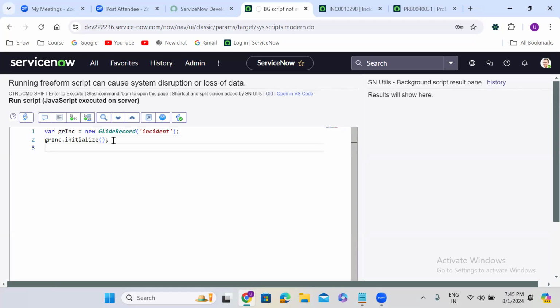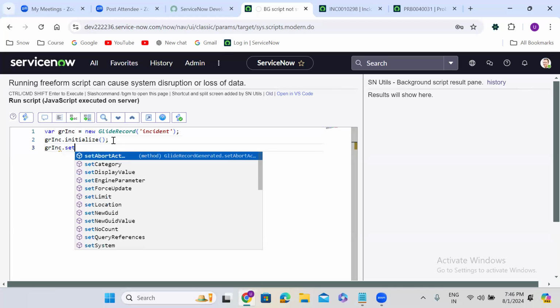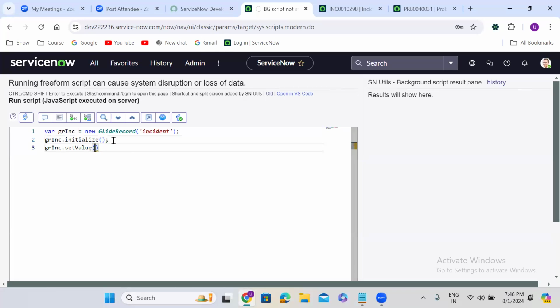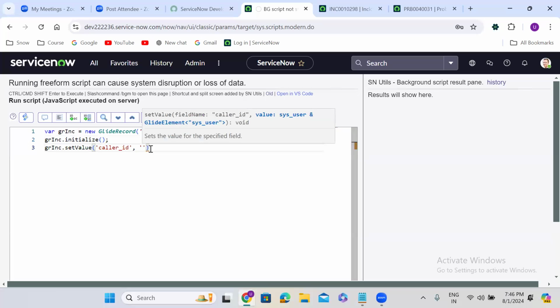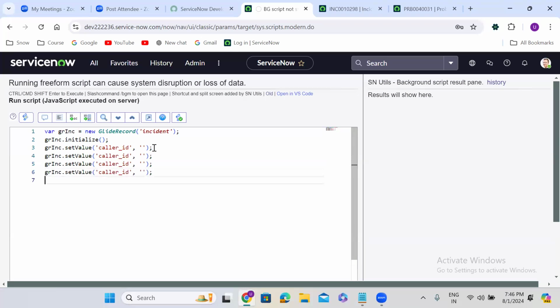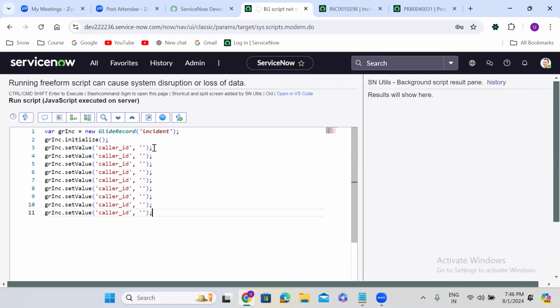Then you have to fill the field values. To fill the field values, you have to use grinc.setValue, the field name, for example caller_id. This is actually the incident table field name. Comma, value. grinc.insert will create the record.